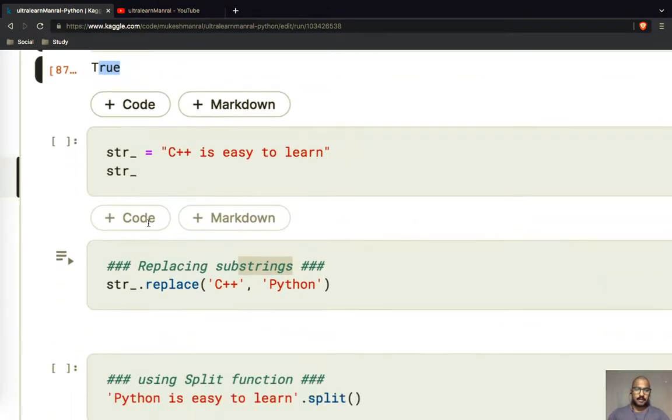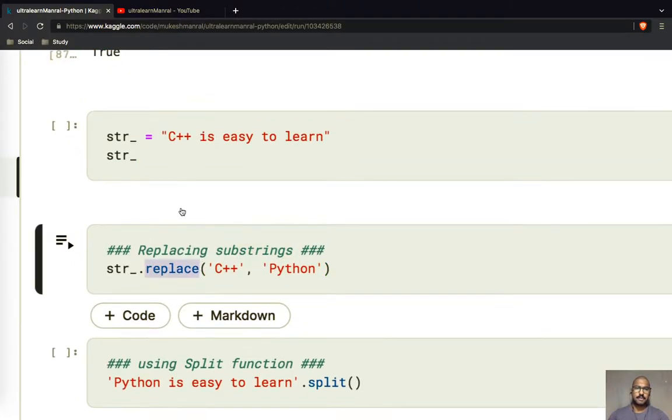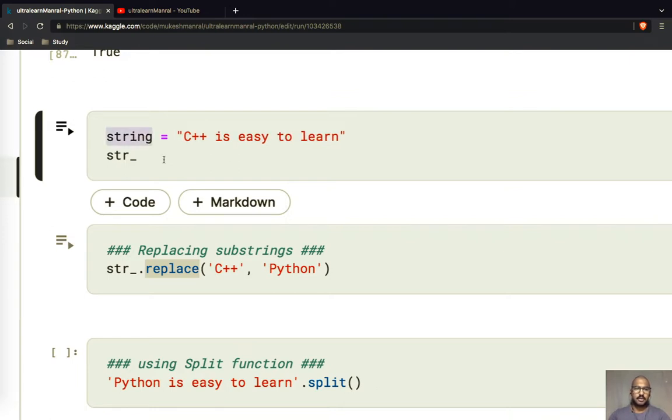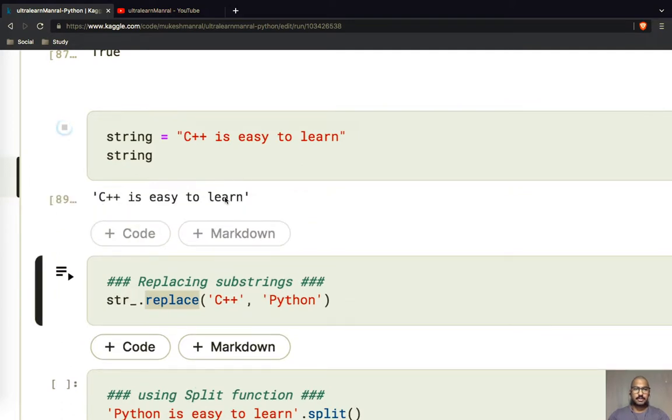One more thing you can find over here is dot replace. Let me write here, C++ is easy to learn. So that's the string. Let me give it a new variable. That's how our string looks: C++ is easy to learn.